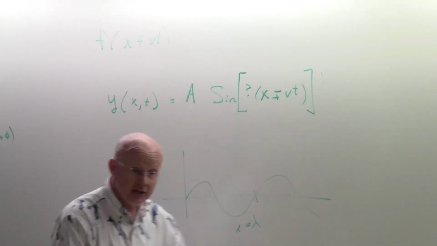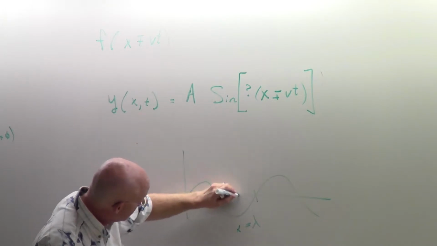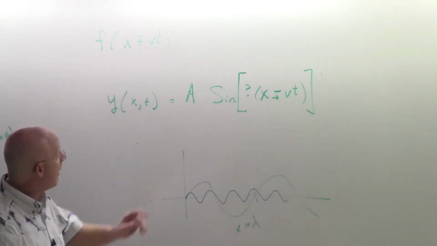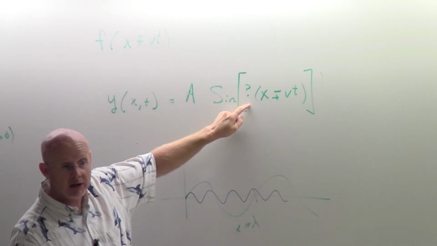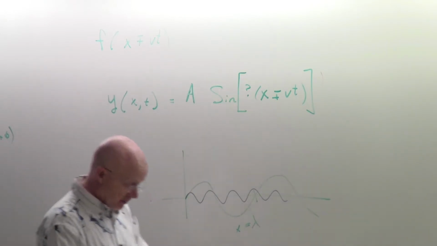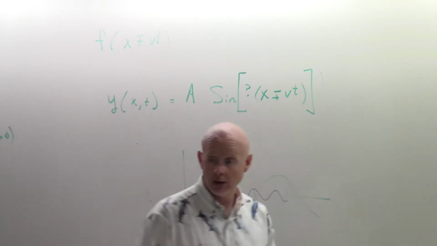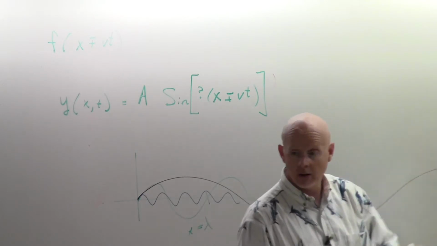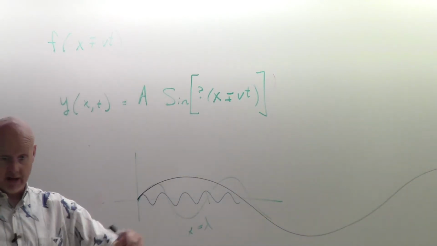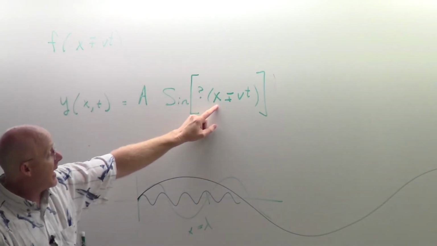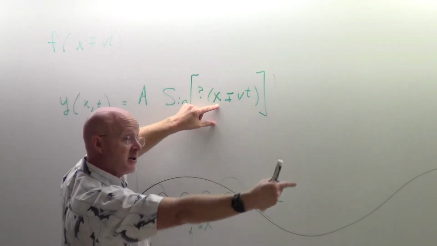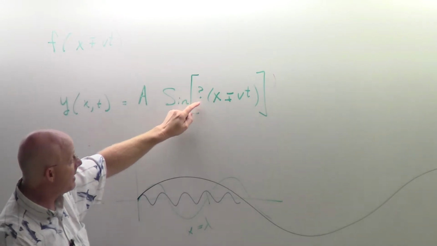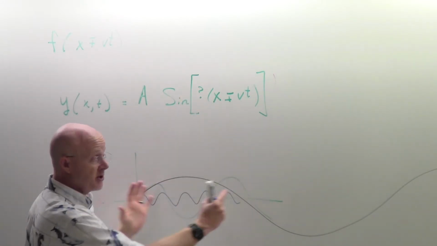And so maybe if I did this in blue, I would say that would represent a short wavelength. That would represent a big number where that question mark is. Fair enough? But on the other hand, a wave that looked like this would mean it has a big wavelength. And that means we got to go up to a large value of x before it repeats. So this number needs to be small. So clearly that number in front is what controls the wavelength.